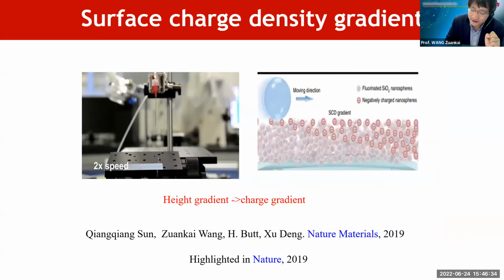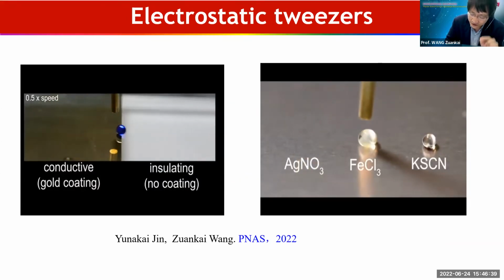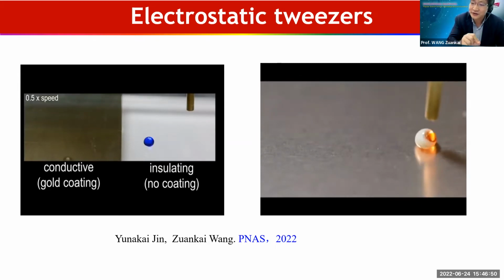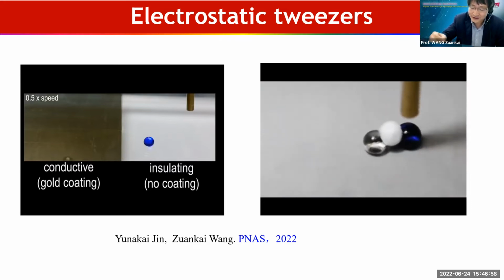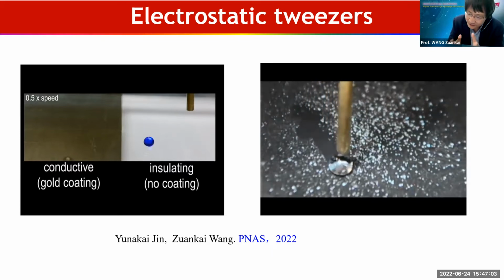So even though we published a paper in Nature Materials, this phenomenon was not well controlled. This year, we modified the work, and then we developed a new technology we call electrostatic tweezer. So we can guide the droplet in a well-controlled way, right? So actually also our needle didn't touch the droplet. Basically, it remotely controls. Okay, so we can use the droplet to clean the surface. We can use the droplet to serve as the chemical reactor, and also we can achieve many other functions.